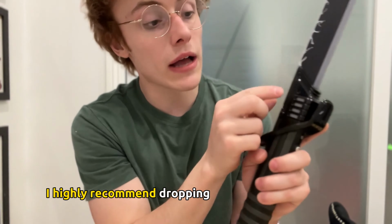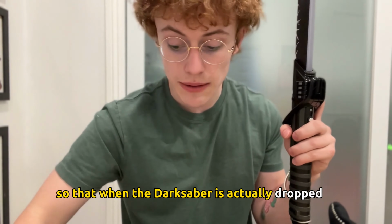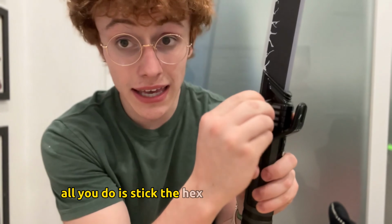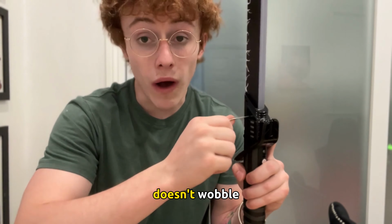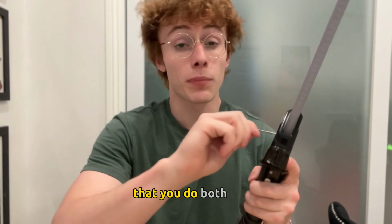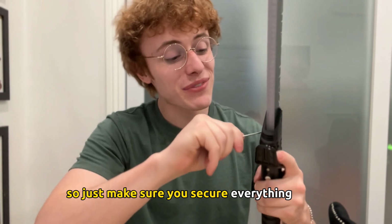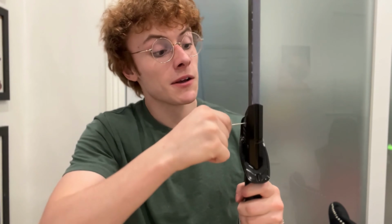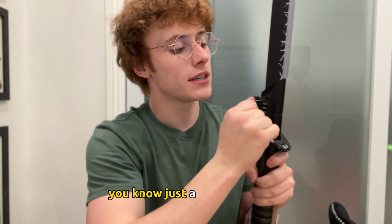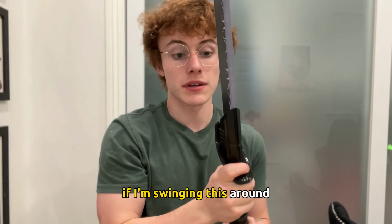I highly recommend dropping the little screws in here and tightening them just a little bit so that when the Darksaber is actually dropped in, all you do is stick the hex key in and just tighten. Tighten until you feel it tight. What this is gonna do is make sure that the blade doesn't wobble. It's really important to make sure that you do both sides, otherwise, you know, you could be swinging this thing around and it go flying. So let's make sure you secure everything down. That's like a really big part of this process. And I'm gonna make sure to do both sides, and just really, you don't wanna over crank, you know, just a decent amount to make sure that it's not gonna wobble. I wanna be able to grab this and have it not fall out of my hand, and it's not wobbling back and forth if I'm swinging this around.